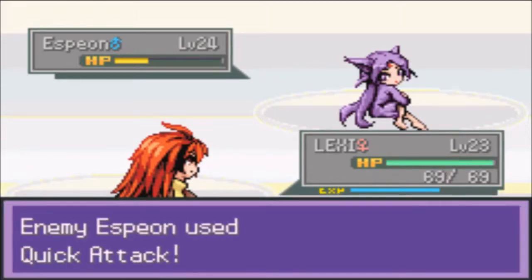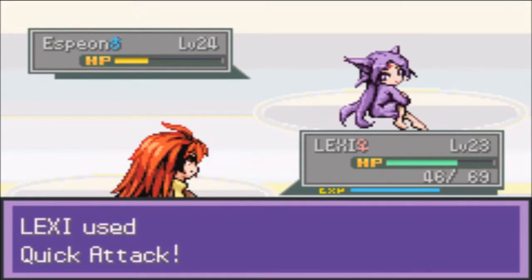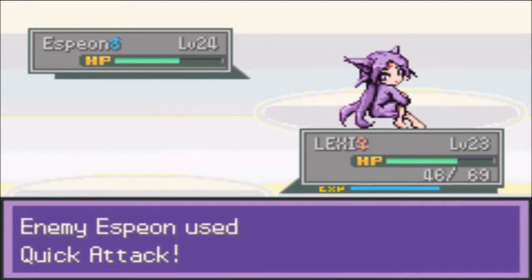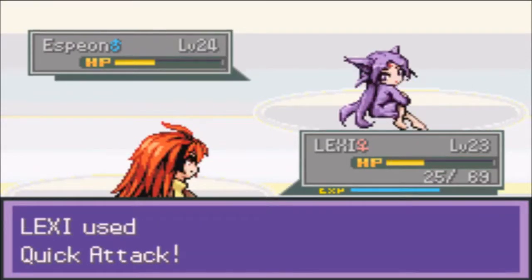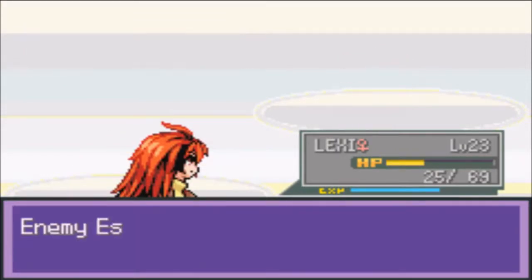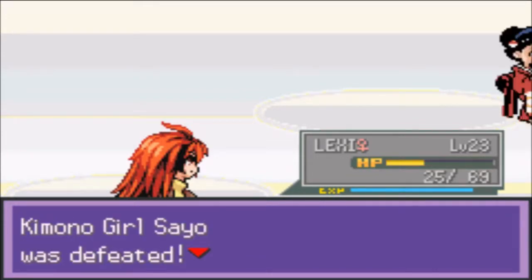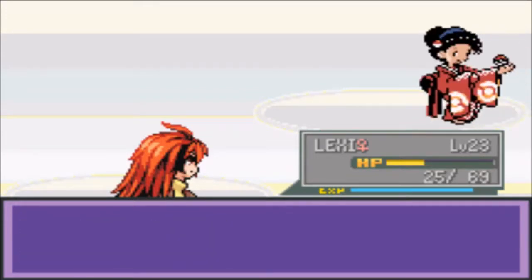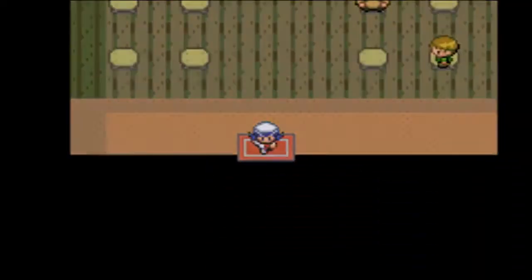I don't know what to use. It's faster than me somehow. Critical hit, conveniently. Grizzle, there is the inevitable heal I was waiting for. Now we're just Quick Attack spamming whoever's quicker. So far she always goes, but we're both spamming it, so we'll just see who hits red first. Ha, I got mine off double. You lose. At least we all got experience. And Lexi's almost 24. So close, I almost had you. I mean, you almost knocked out another one of my Pokemon. You didn't almost, like, beat me entirely.